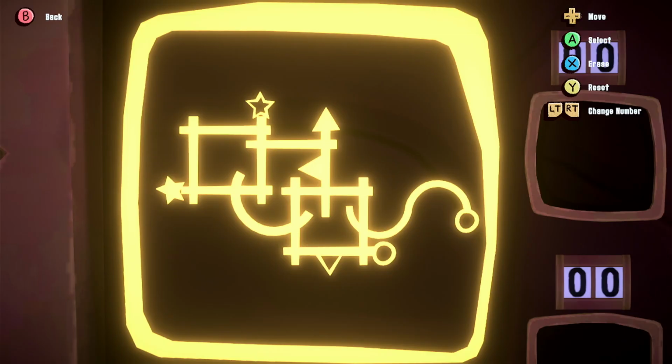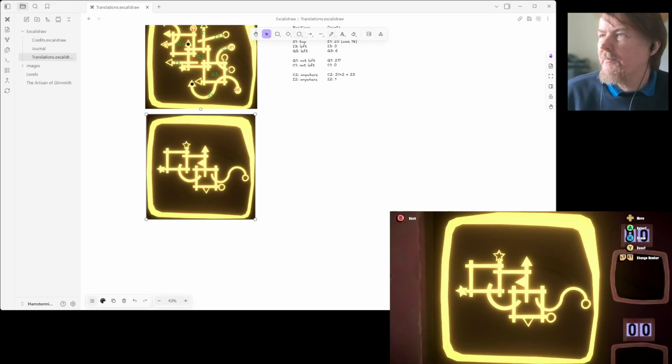So the open star is going to 1, 2, 3, 4, 5, 6 to the circle on the right, or 1, 2, 3, 4, 5, 6 to the down. I think I need to come back through to this and grab some screenshots. Okay, let's go back to this one.